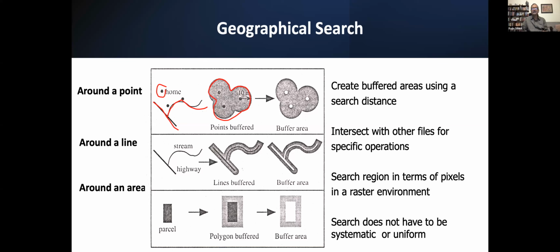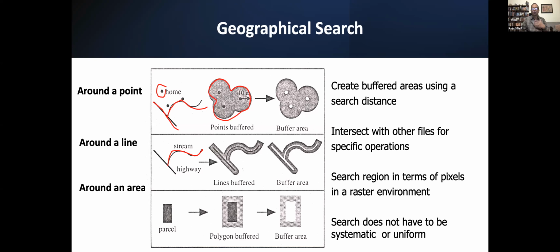So you want to delineate all these areas which are within 10 meters of these points, for example. That's one example. You can also create a similar kind of buffer around a line. For example, if this is a river, you want to create a buffer zone around that river or around a highway, of a certain distance. So that, let's say you want to mark those areas, you want to protect those areas for encroachment or for any other things and so on, okay?